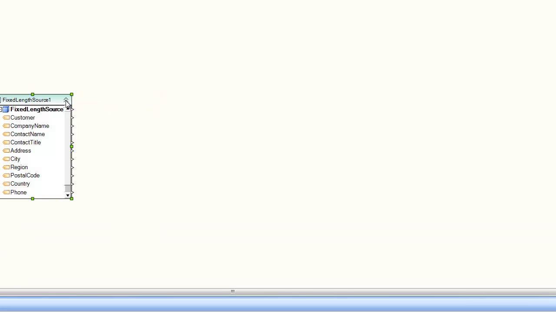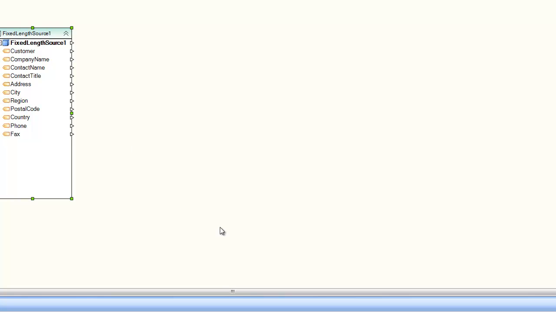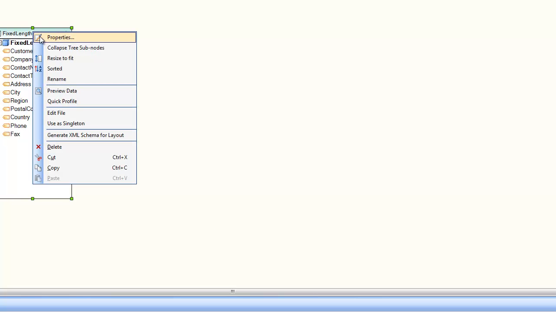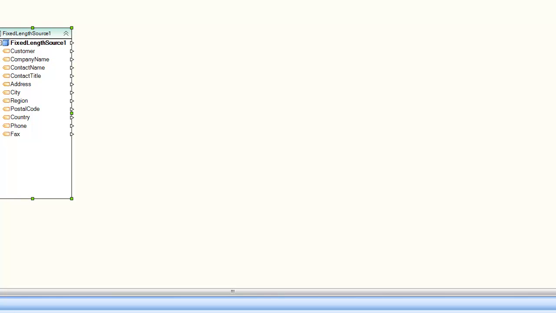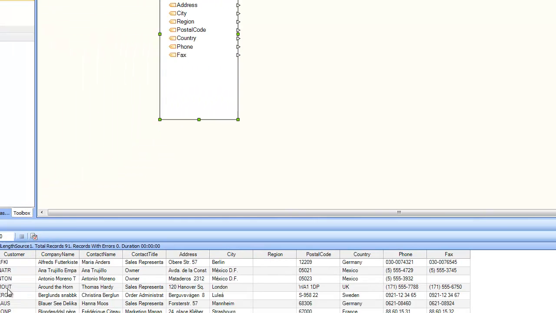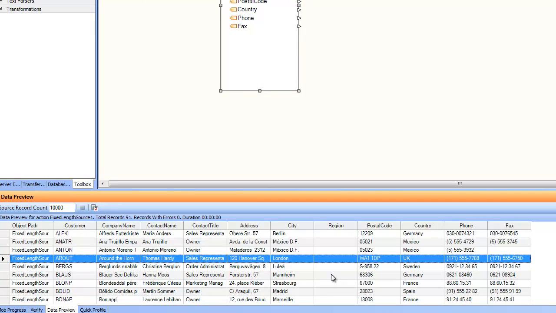If you click on the chevron, you can see the layout, and it has all the fields ready for your mapping. At this point, you can right click on the header and preview the data from the source file. So I click on preview, and you can see for each of the records, it shows me the real data. It is the real data after reading the file source, parsing each of the individual fields and showing me the data. This concludes this video. Thanks for watching.